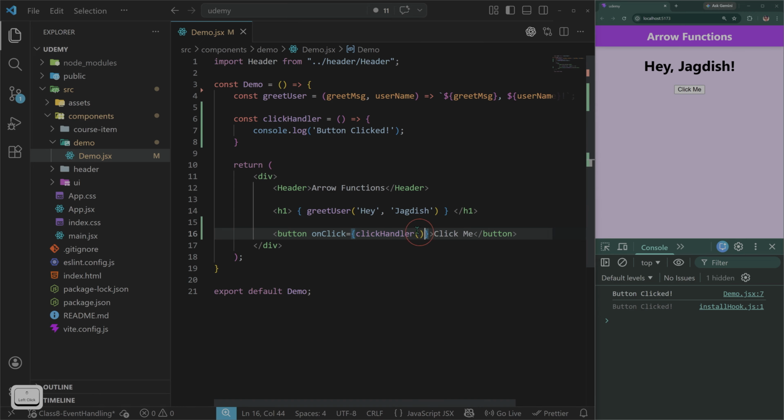So if we use parentheses, it will instantly call this at startup only, and the event registration will not work. Because of that, in React, we do not call the function, but just provide the reference of the handler function. Save this, and then if we refresh and click on this button, we will see the log is there.